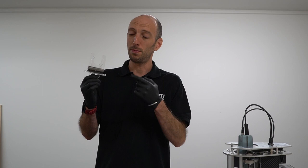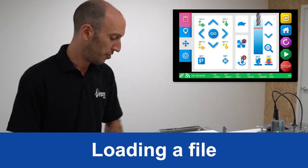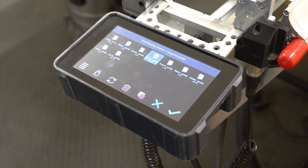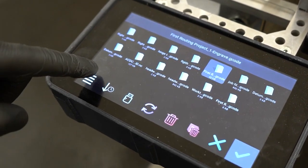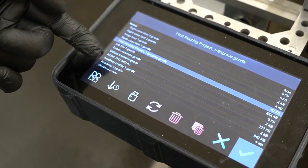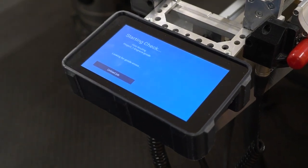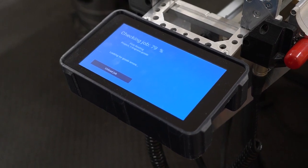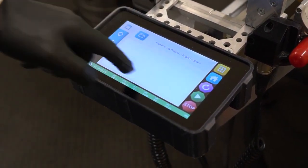Now we need to reinsert the dust shoe plug — make sure the black part fits into the slots when reinserting. Now we've set our datums in X, Y, and Z, it's time to load our first file. I'm going to go onto the console, click on load a file, and find the file we positioned here earlier. You can see the full file name displayed on the top of the screen, or if it's difficult to find you can toggle the display to show the full length of file names. I'll select the file, let it analyse, and because this is the first time I've run this job I'm going to agree to checking the job for errors. SmartBench will run through the file, simulate it, and check there are no errors in the G-code. The file is fine so I'll press the finish button to exit the screen, and we can see a preview of that file in the window.